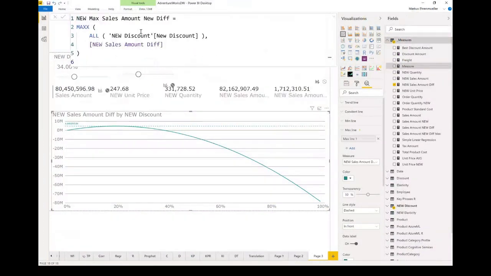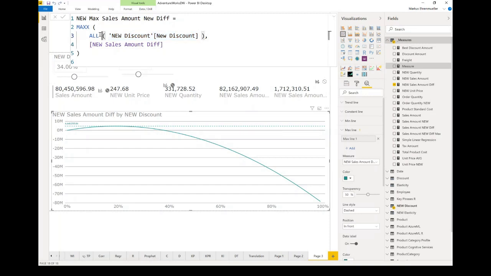The first one is the new max sales amount difference. What this is doing is going through the table we created with the what-if parameter. The what-if parameter created the table for us, having values from 0 to 1 in steps of 0.01, like the thing I filled out previously.